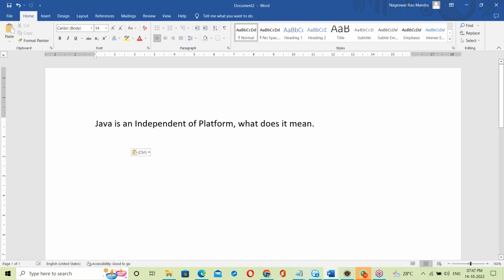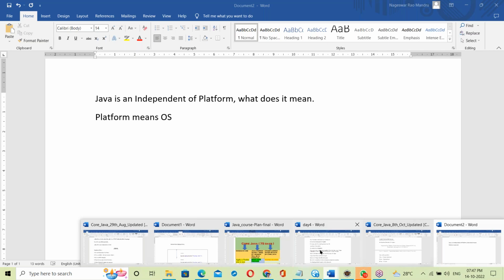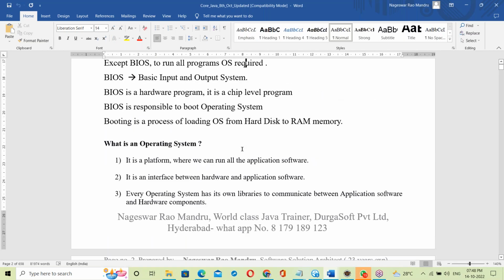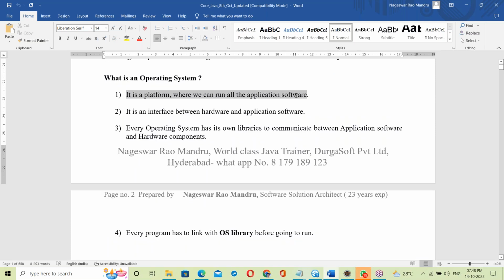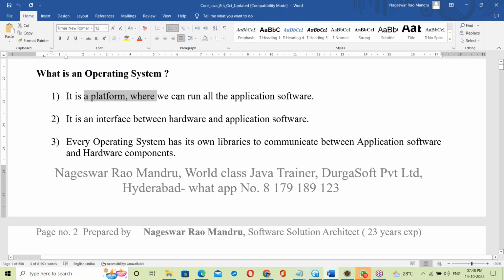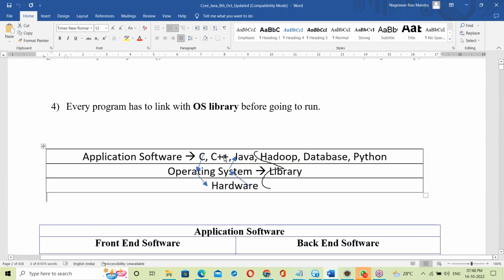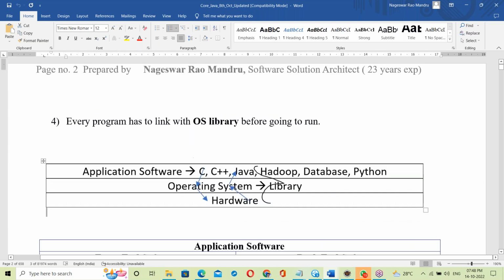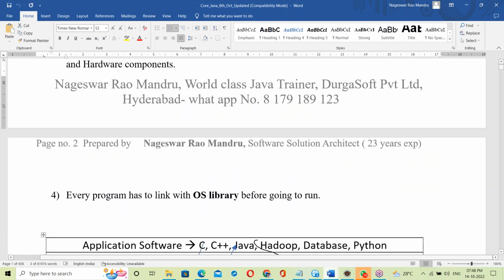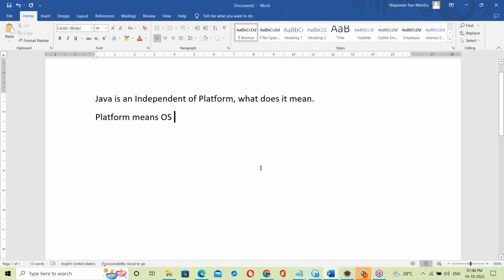Here platform means ways, that is, the operating system. Previously we discussed the ways concepts. The operating system is a platform where we can run all the application software. On top of the operating system, all programs run.